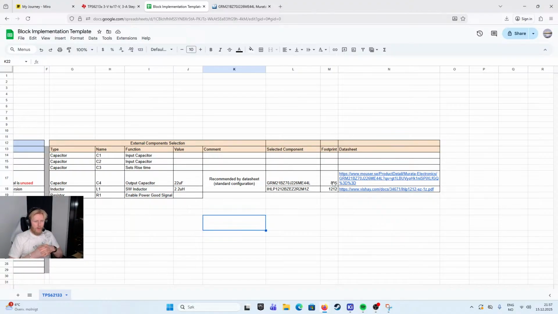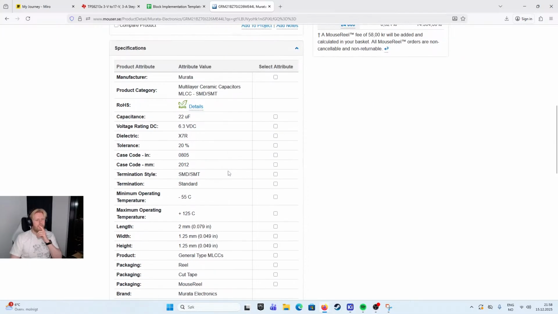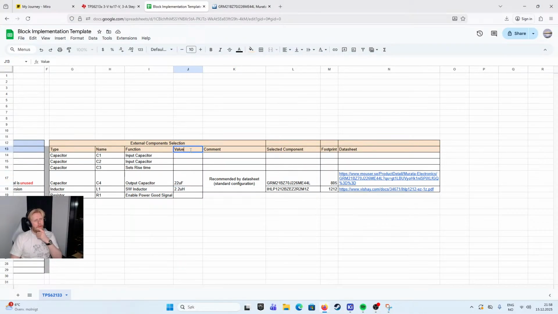Okay, what else am I really interested in here? I mean, there's a lot, right? The voltage rating, tolerance, dielectric. Information. I will put everything here. And then I take away this, take away that. Wait, so it's 2.2 microfarad.